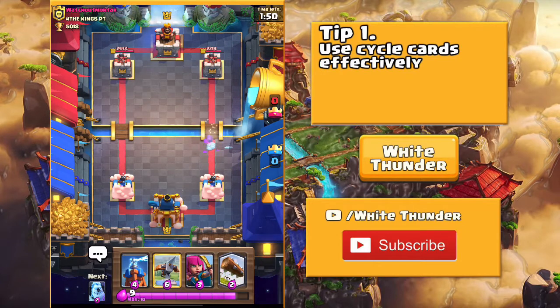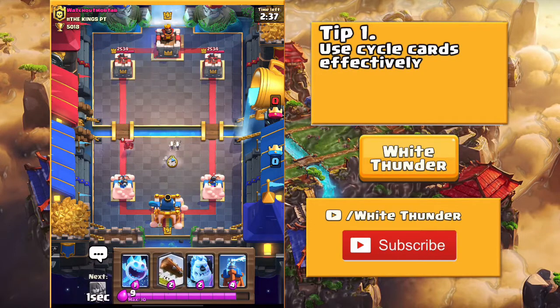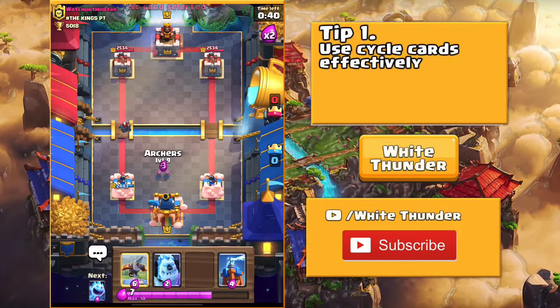However, secondly, also important to recognize when these cycle cards may actually be an effective counter to one of your opponent's cards. For example, if your opponent has mini P.E.K.K.A, it would be much more efficient to use skeletons to counter it completely for 1 elixir, compared to if you had cycled skeletons in the back, then you would have to use either Ice Golem to kite, and then Ice Spirit, or Archers plus Ice Spirit if you were wanting to defend your archers.